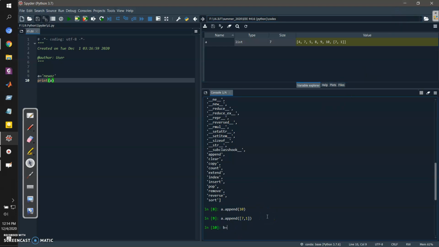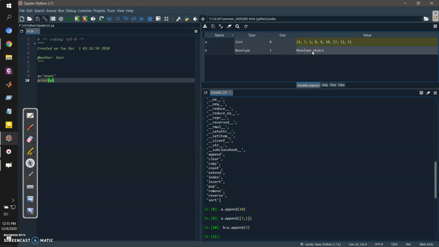Let's take a look here. If I do something like this, guess what the value of b will be if I run it. As you can see, when I perform this a.append operation, 5 is appended to my original list, and the original list has changed, but I don't have anything in b. b is now defined as a None-type object.